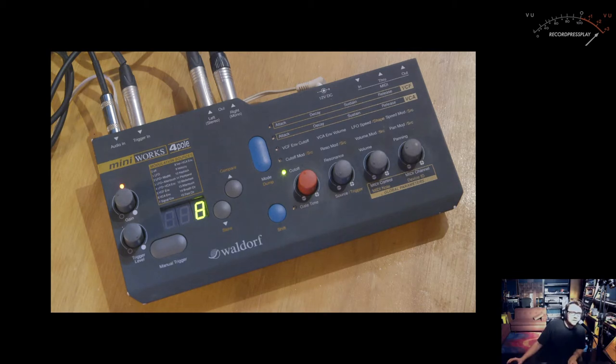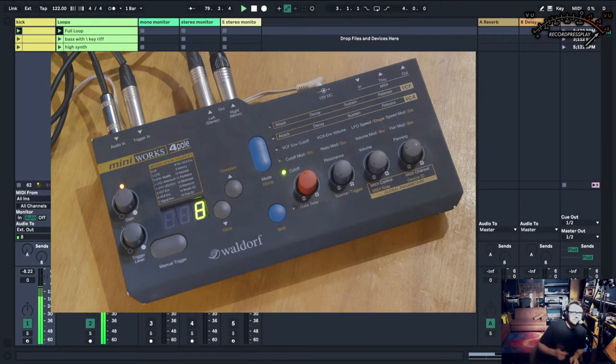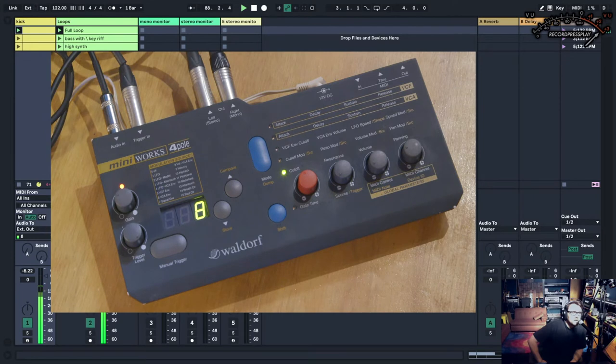So for the demo, I'm just going to do three different sources. I'll play the clean signal, and then I'll let you hear it processed through the unit itself. Very clean, just line out, line back in, so that all you're hearing is the unit's effect, nothing else, no other colorations. And then I'll run through a couple of the sounds that you can mod it with. This isn't a deep dive, but it should give you just a couple ideas of what you can do with it. So here's the first sample we're going to listen to, clean, unprocessed.